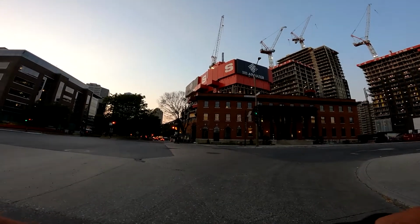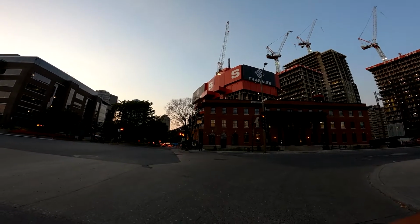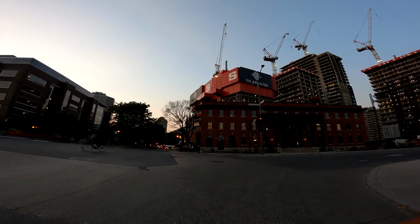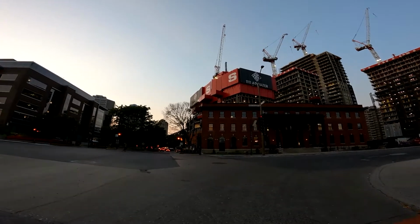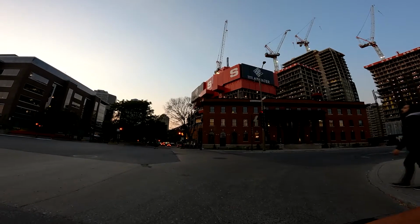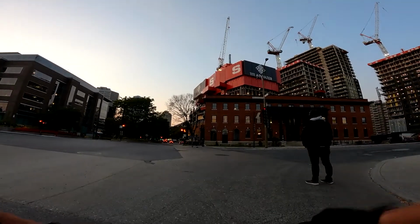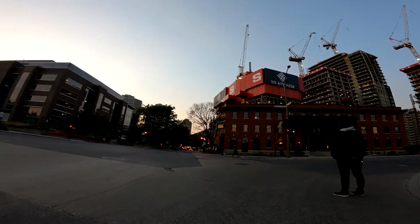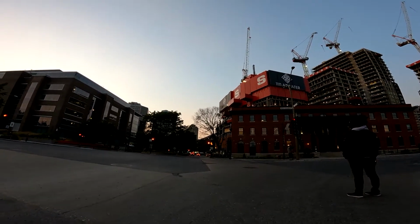Heartbeat is at 96 beats per minute. High for my standards. Let's calm down a little bit. Bring it back down to 80 or 70. Nobody move.